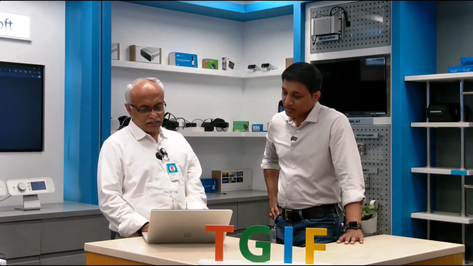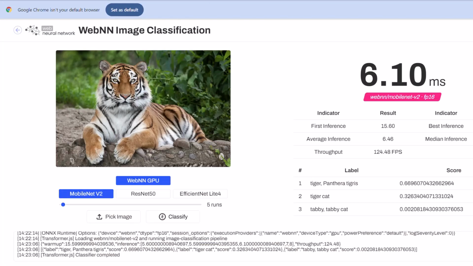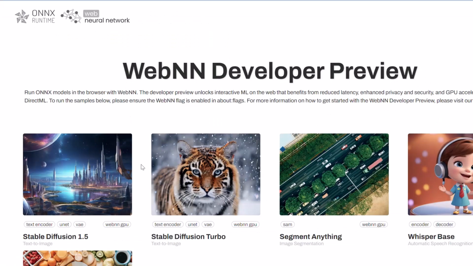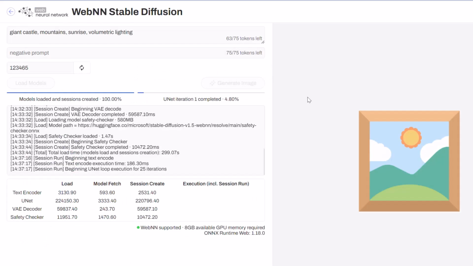Fair enough. And then we also have the stable diffusion models, for example. You see that I can create images as well. I've just started this process. This takes a bit of a while. So I have downloaded the model, and I've given it this particular prompt. I wanted to create an image of a giant castle, mountains, etc. And then it's in the process of doing it. I expect it will take a couple of minutes before it will be available.